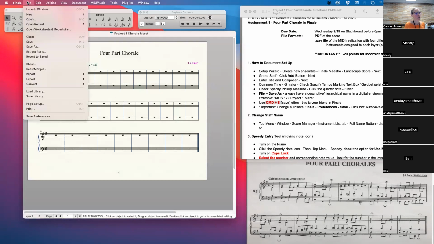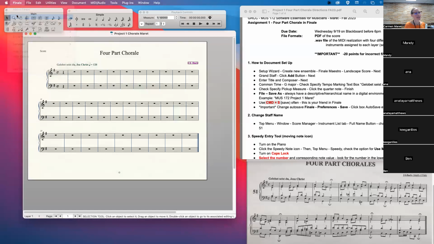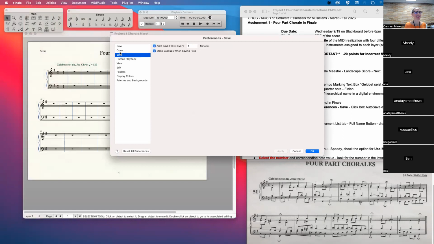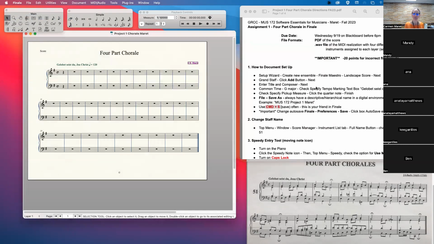Likewise, I want you to go into preferences and under Finale, there's a save option to turn on auto save every 1 minute. I'm going to go around and bug everyone and make sure they have that. It's usually set for 15 minutes, which you don't want, to lose 15 minutes of work. So auto save every 1 minute. I'm going to do that.